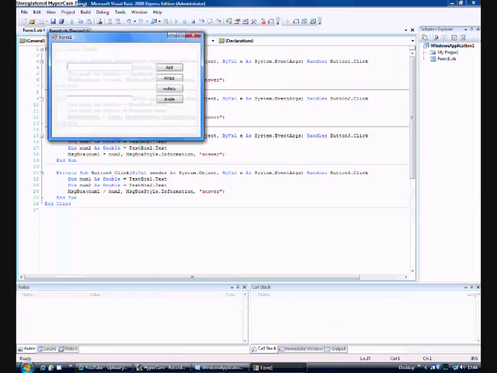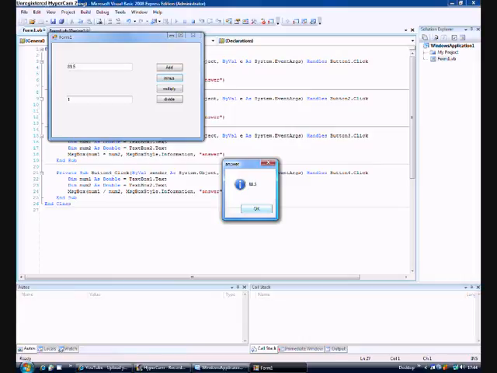Okay, now let's test. Say 89.5 plus 1, say minus, 88.5, yeah, because I minused it, divide, 89.5, correct, multiply, 89.5, correct, and add, 90.5, perfect, it works. Hey, but what happens if you do this? Or what happens if you don't type in a number? You get what's called a logic error.